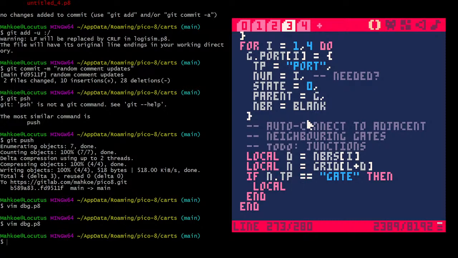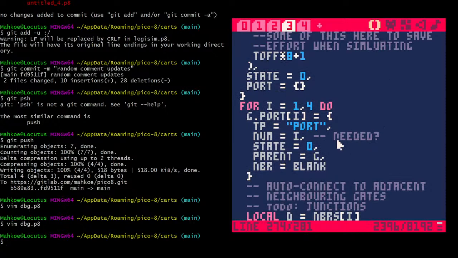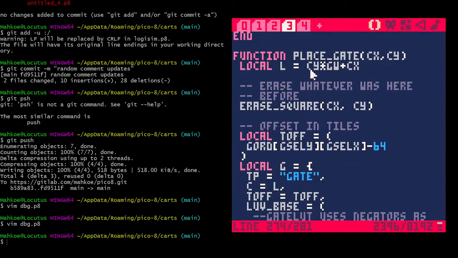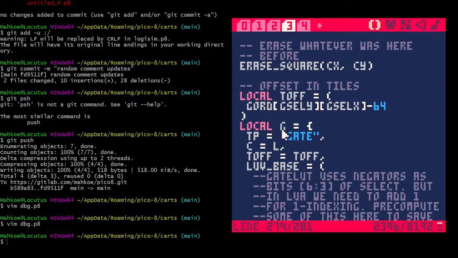Local Pinum other, Pinum N, local Pinum S for self, or maybe what did I call it?